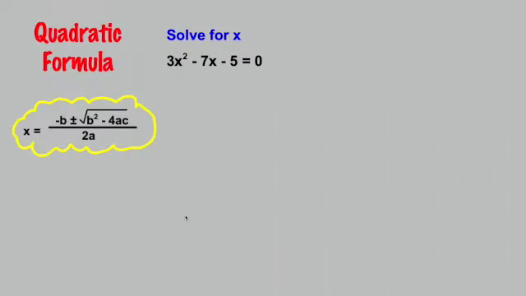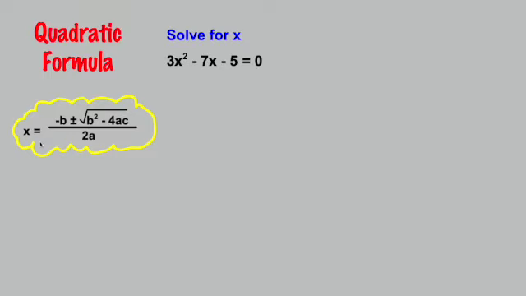Let's go ahead now and take a look at the quadratic formula and how it works. One thing you should know before we get going is in order for the quadratic formula to actually work, you must have 0 on one side of the equation. And the second thing that's really important to know is the quadratic formula always works. So unlike factoring with the zero product property, sometimes you just can't factor, or sometimes it's inconvenient or more difficult trying to complete the square. This will always work.